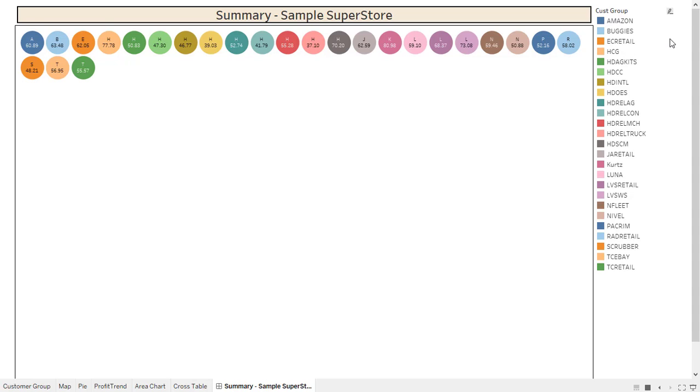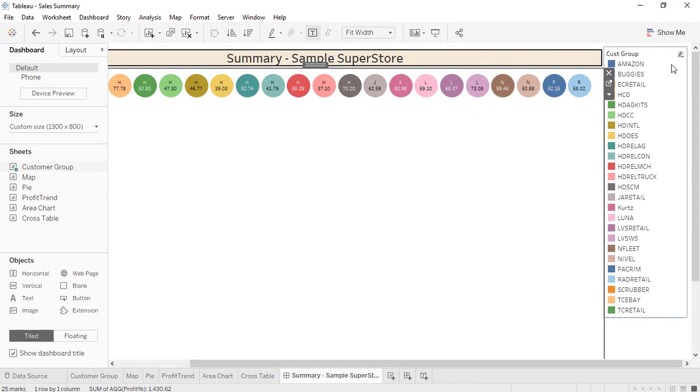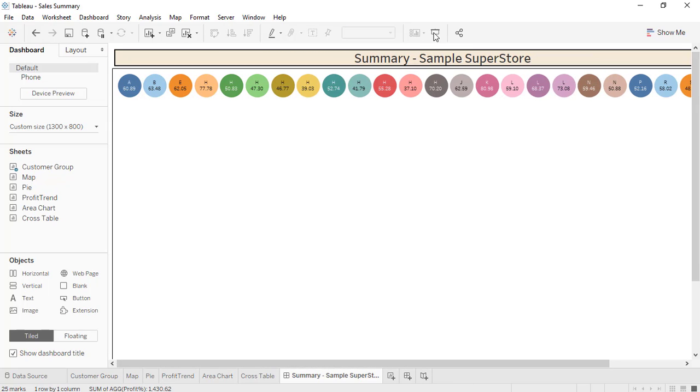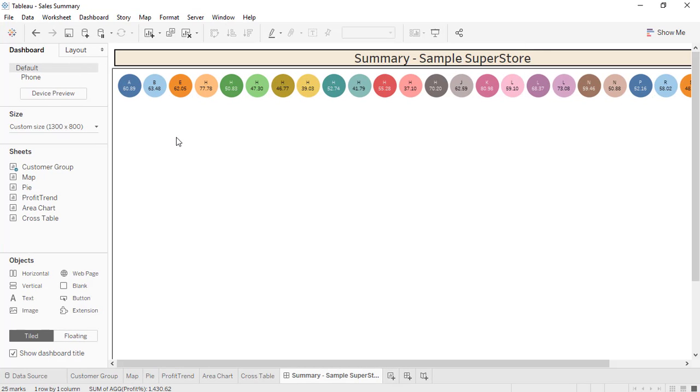Right? You might notice that over here, this legend I might not need because you already have these labels on this particular chart so that you will know the complete name. Keeping that in mind, I'll go ahead and remove this legend from this dashboard. And as soon as we do that, you can see my chart accommodates properly at the top of this dashboard.